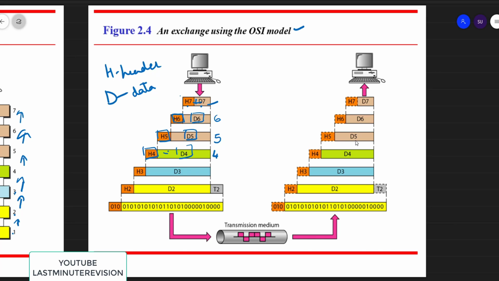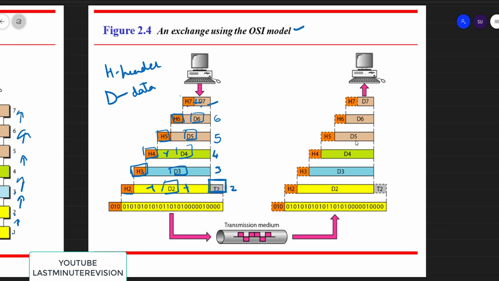The combination of header 4 and data 4 will give you data 3, in layer 3. Again, what will happen? You will add a prefix H3 to the data. Now the combination of H3 and D3 will give you data 2. The data 2 will also have a header 2 and a tail 2, which represent layer 2 of the OSI model. Now the combination of H2, data 2 and T2 will give you the data.